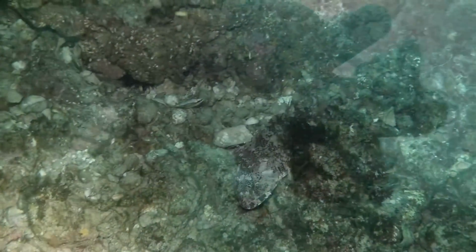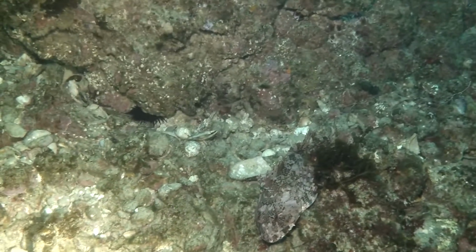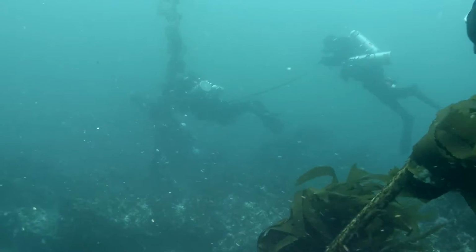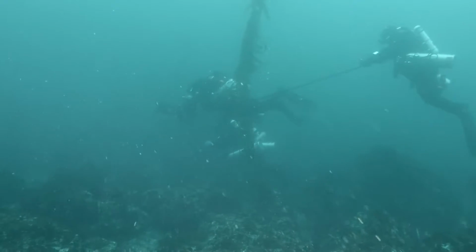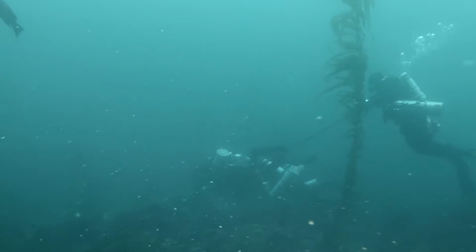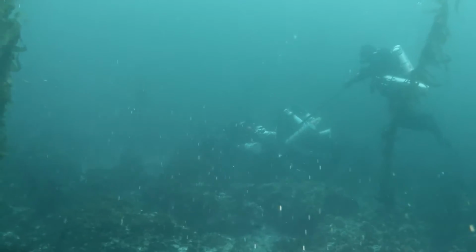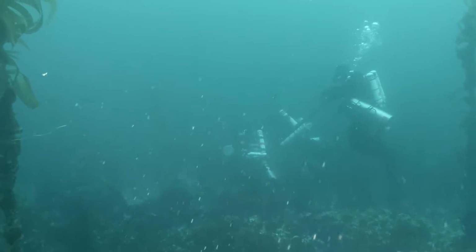We managed to find the arch, which was pretty cool, and there was a decent amount of life. We saw sculpin, lobster about the size of our thigh, and probably the most interesting scene of the weekend of diving. There you can see a diver jaw line onto another diver who has a scooter and is towing him along like a horse and buggy. That was pretty funny. I've threatened friends to do this to them. Here's proof it can be done.